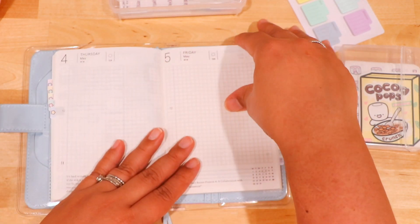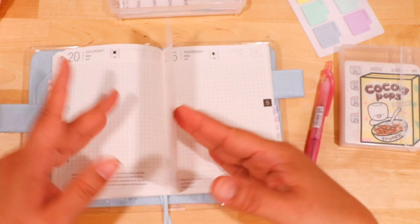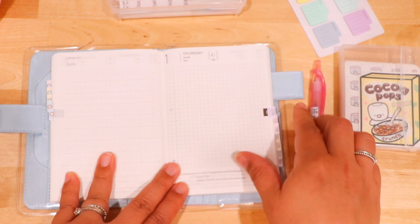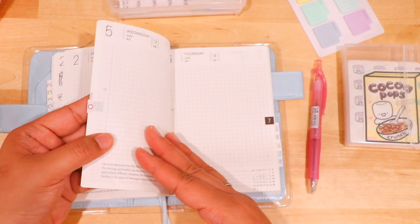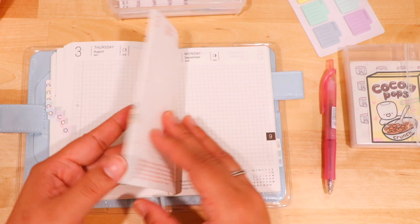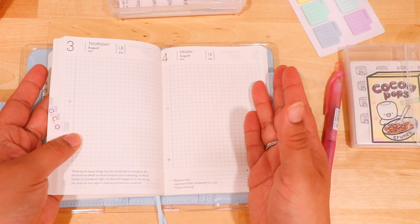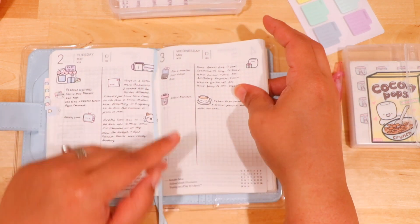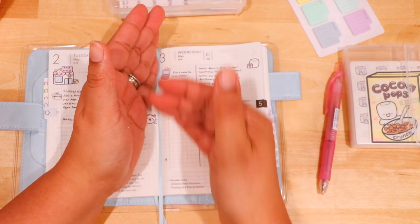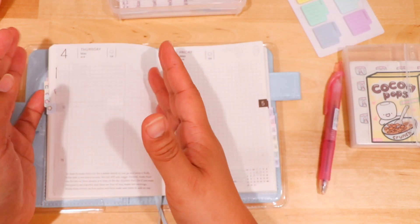What I really like is that it's very plain and neutral. When it goes into a Sunday it turns this orange color, and on top of that when it goes into a new month it stays neutral — the tabs stay the same color. It's not like the Hobonichi Cousin where the tabs change color; months six, seven, eight, nine are all the same neutral color. And I can write horizontally — I plan horizontally. Some people say it's vertical, but I write going this way. I don't look at it like a schedule; it's literally a daily, and if I don't want to write on a given day I don't have to.